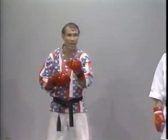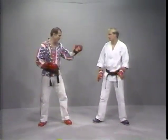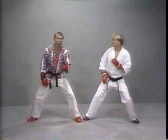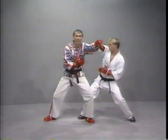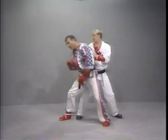The third type of fighter is the counter fighter. He perhaps is probably the most dangerous, because he's letting you make a mistake. If I'm working with Rob, he's waiting for me just to start a movement. He doesn't care what it is, where it's coming from, how I'm moving. He's just letting me move forward. When I start to move forward, boom, there's the counter. If I slide up for a kick, he's just letting me move. Here, boom, and he's coming in.